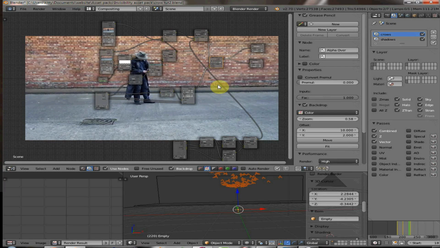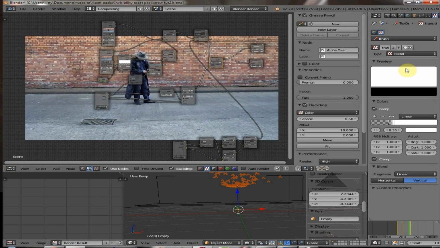Okay, so now the next problem that we had was the texturing. So if we come back to our texture, and if we just tighten that up a little bit, I think if we move the white down, just give that a look. Well, that's much sharper.